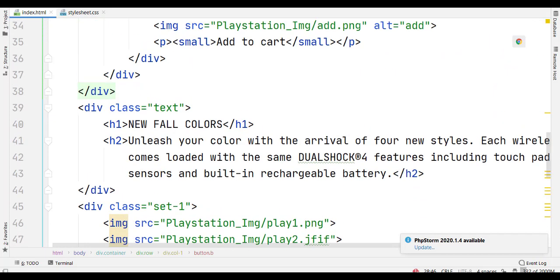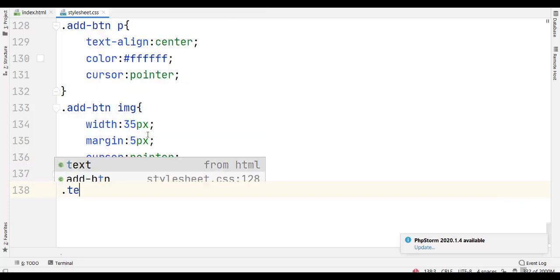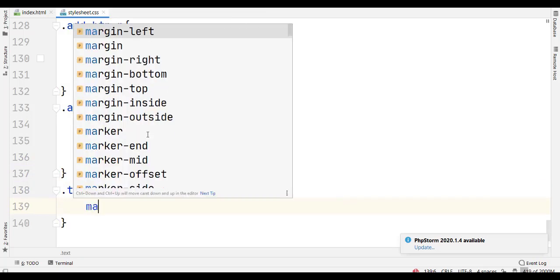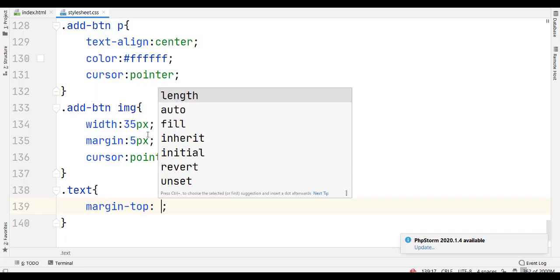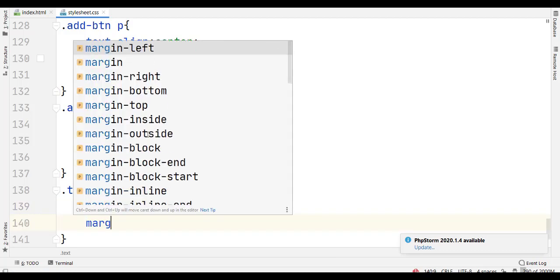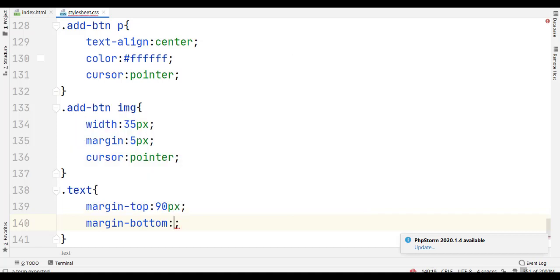Yes, we got text. So now we're gonna write .text, and in this we're gonna write margin top, and we're gonna write 90 pixels. And here we're gonna write margin bottom, and we're gonna write 80 pixels.